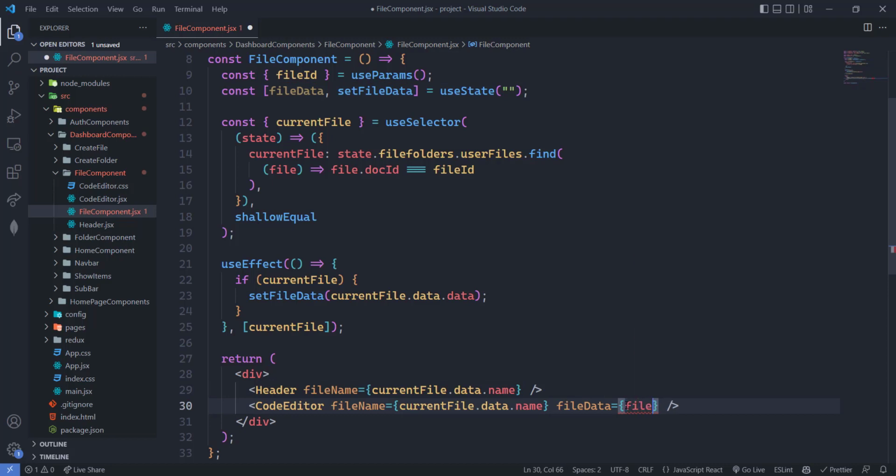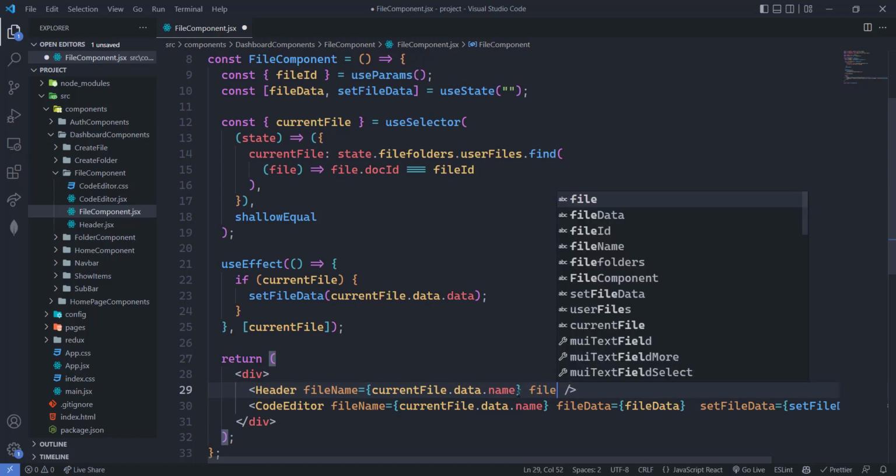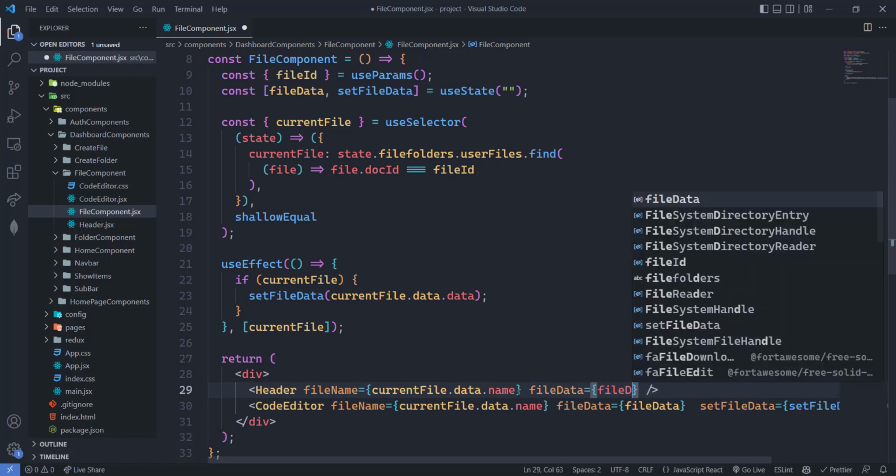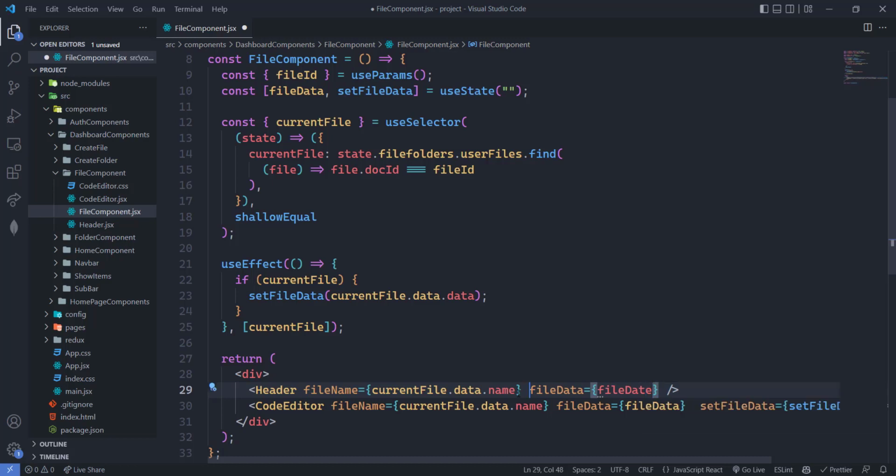And here I'm going to send the fileData, along with setFileData, and then I'm also going to pass previousFileData. Because in the header we have to show whether this file is modified or not.